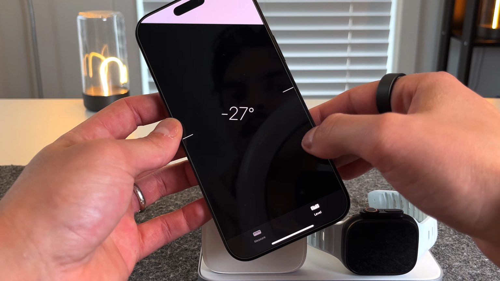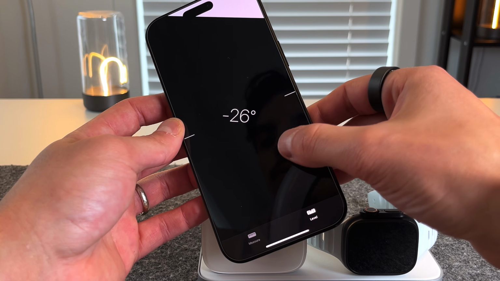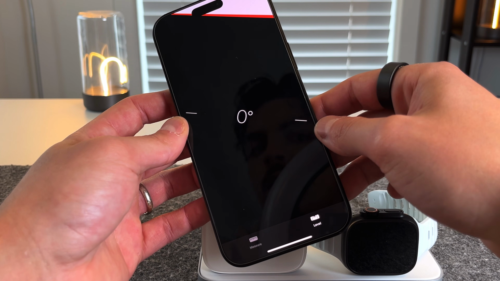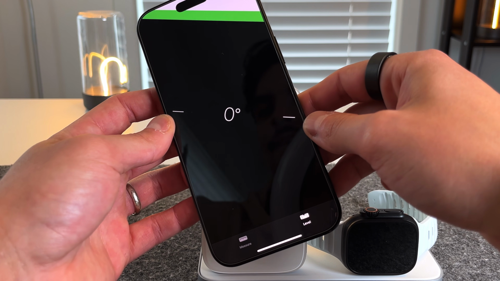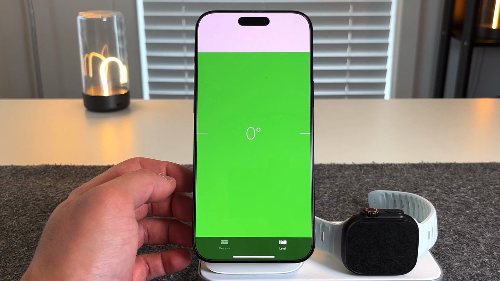And then what's also nice is that, let's say you have an angle that's measured this way, and this is the 0 angle that you want to account for. You just hold it down, and then it resets it and makes that your 0 plane. So if there's something that you need to measure that needs to be diagonal of this, it's going to be good to go. And then to reset it, you just tap on the screen and you're good to go.